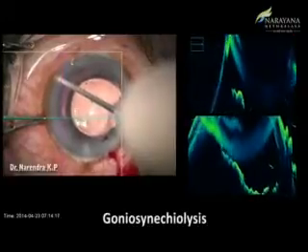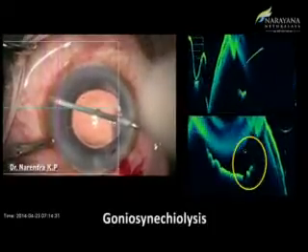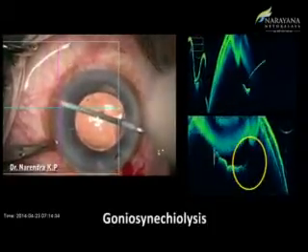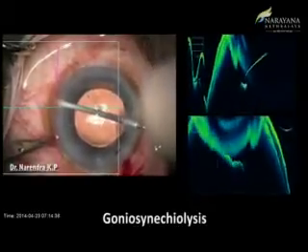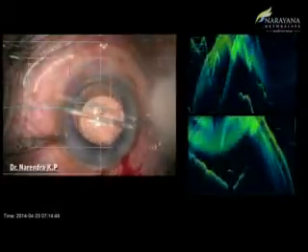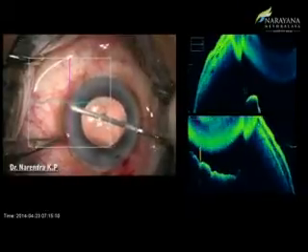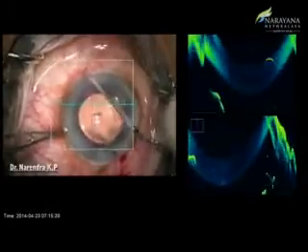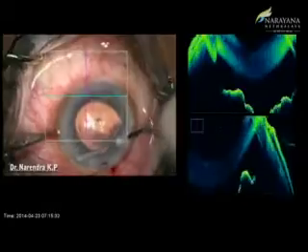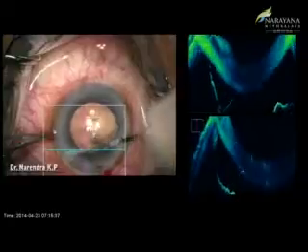goniosynostomosis, is done next. With viscoelastic in the anterior chamber, a spatula is inserted through the side port to the opposite angle and an optimum downward push is given on the iris at the angle. The difficulty we faced is that the metallic instrument casts a shadow and hence the angle structures are not clearly visible when the spatula is at the angle. But the extent of downward movement of the iris gave us an idea about the optimum force required.